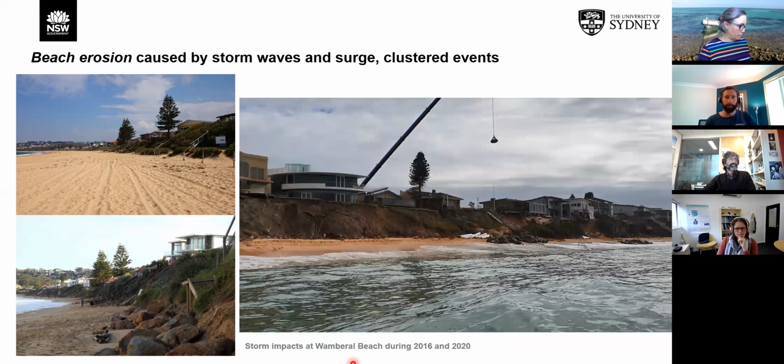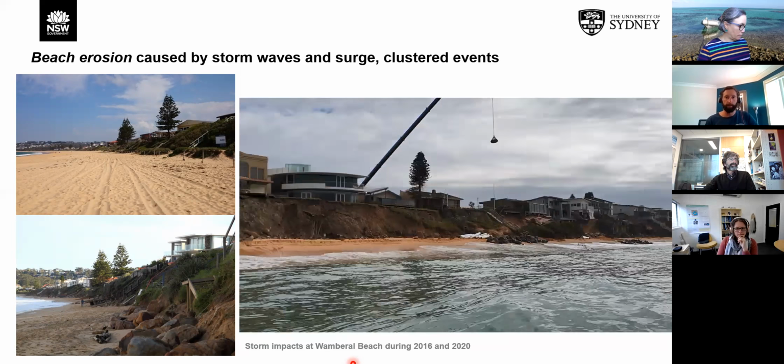We don't so much see these barrier overwash and breakthrough processes, simply because we don't have any of these low-lying barrier island settings. There are some low barriers on the northern New South Wales coast, and this is a process that we might see into the future with sea level rise, depending how the barrier systems respond.